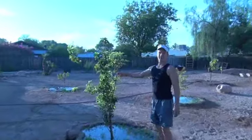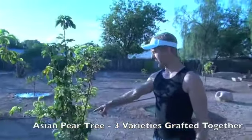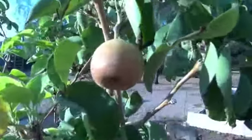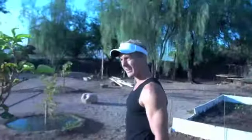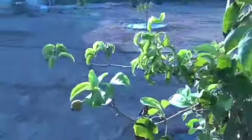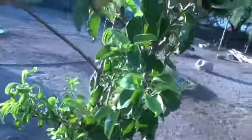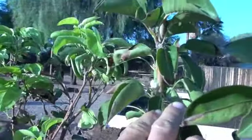This one is an Asian pear that has three different kinds of Asian pears on it. So it's grafted with three different styles of Asian pears. You can see we got a couple growing right here and down over here. And there's a brand new flower this morning right inside there somewhere. I tried smelling it. They don't smell like much. There's a little baby guy. And the flower's right here. So you can see they bud up and they get flowers.